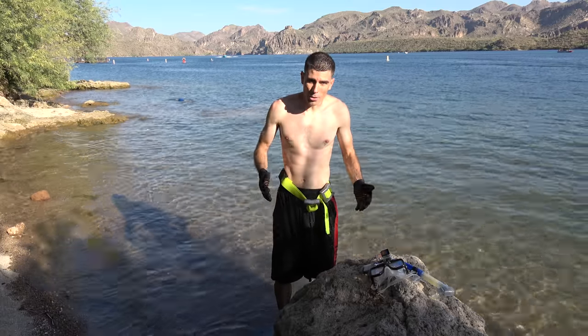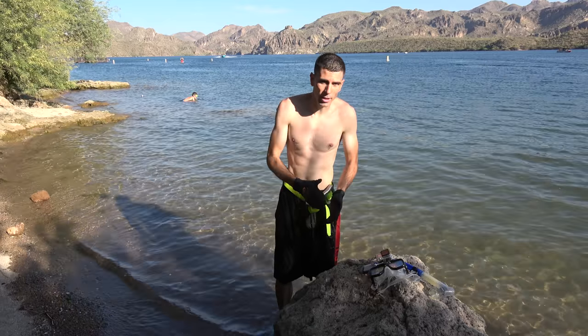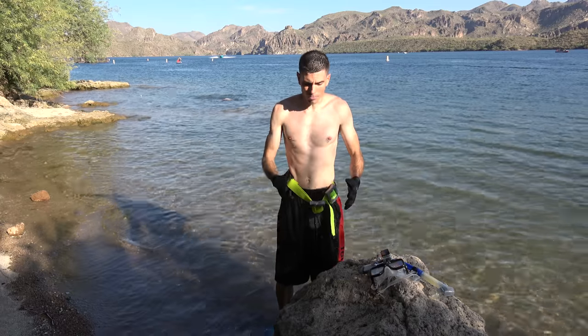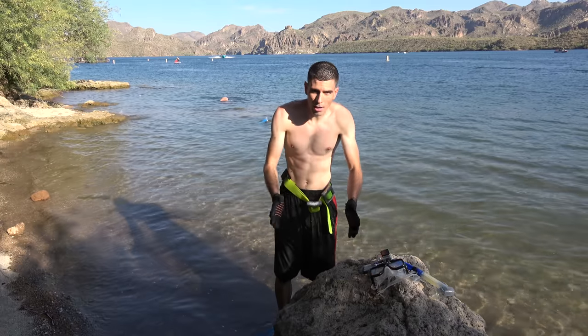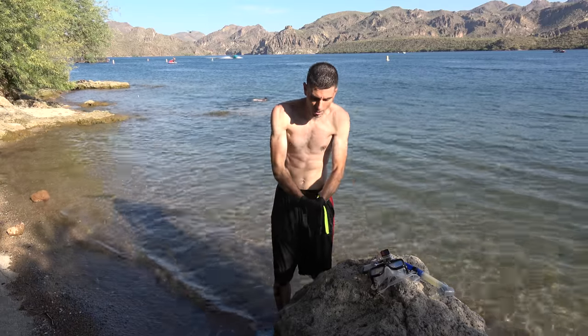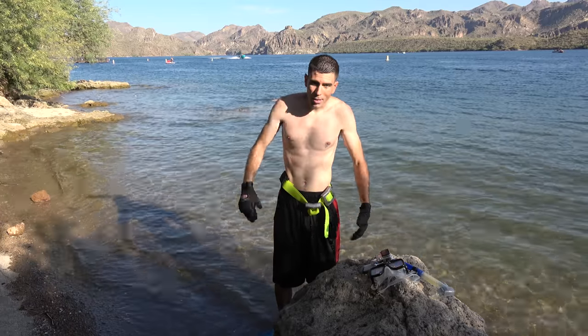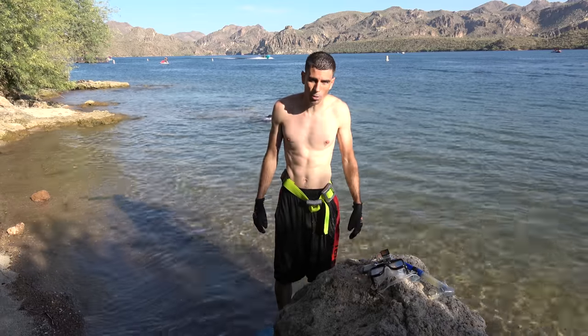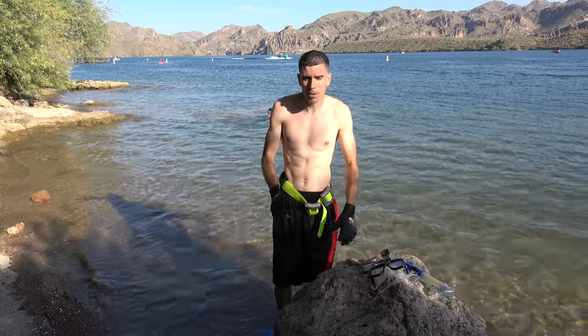We're doing the ones right now that are spawning, so they're real territorial and they want to guard their nest. So you just move in slow on them like you see. Ideally, you want to keep moving in on them over and over until eventually they get used to almost letting you touch them, and then you get them. That's a lot easier said than done sometimes when you're down there for, you know, 2 or 3 minutes trying to hold your breath. Having patience that long can be a bit tough.